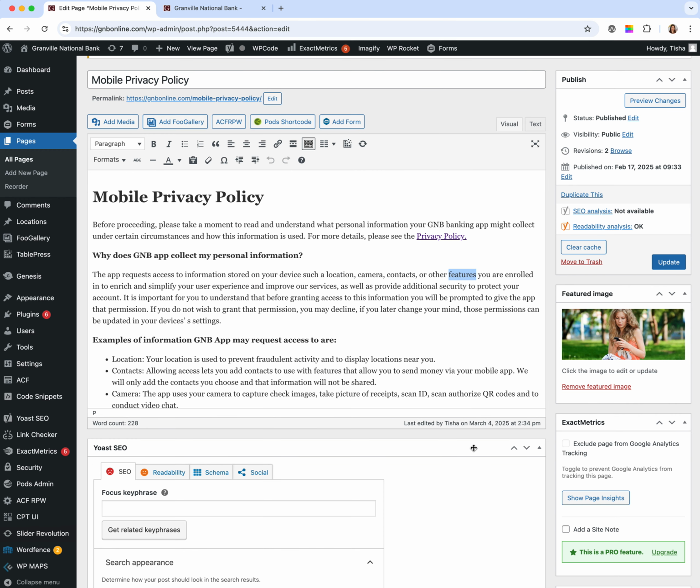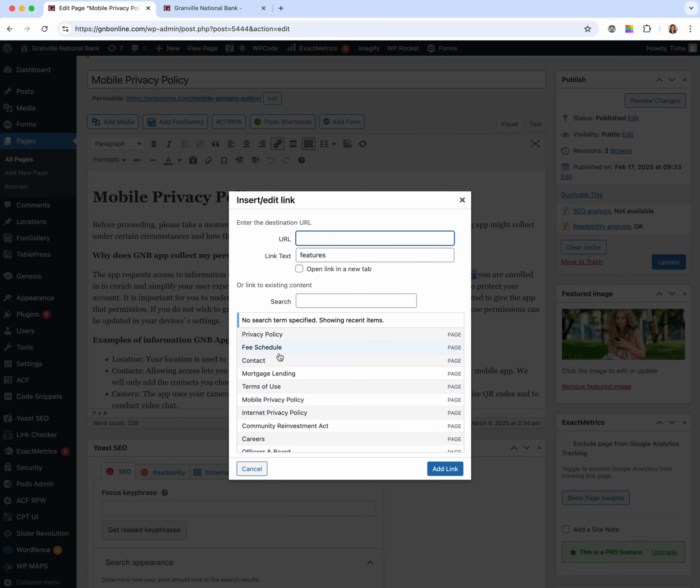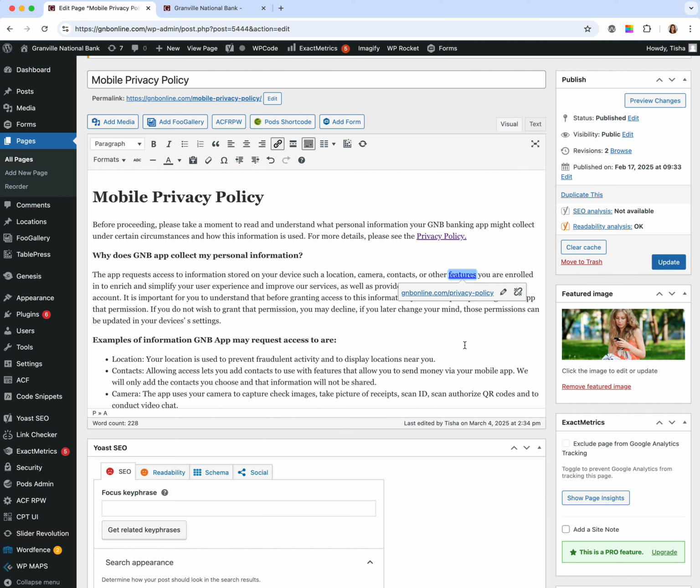And then when I add link, whoops, I didn't choose a page. Let's try that again. I go here and I'm just adding something at this point. It's going to go ahead and link to the page that I defined. And if this is incorrect, I can remove the link.